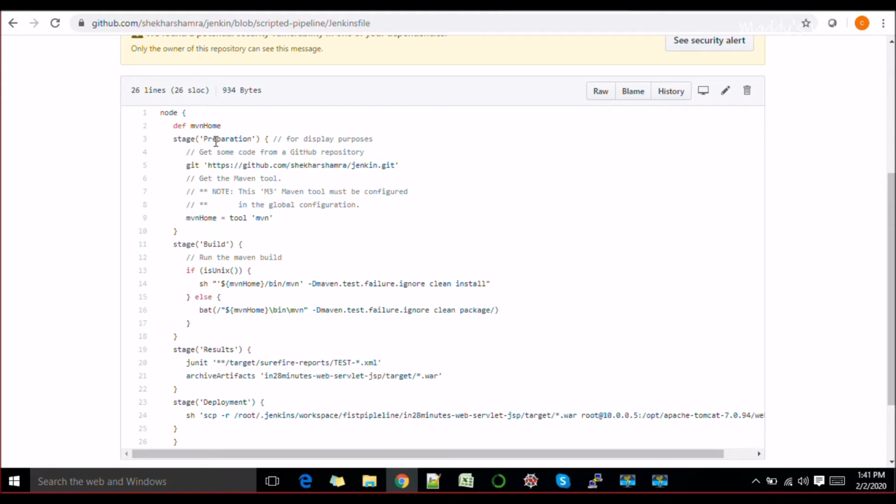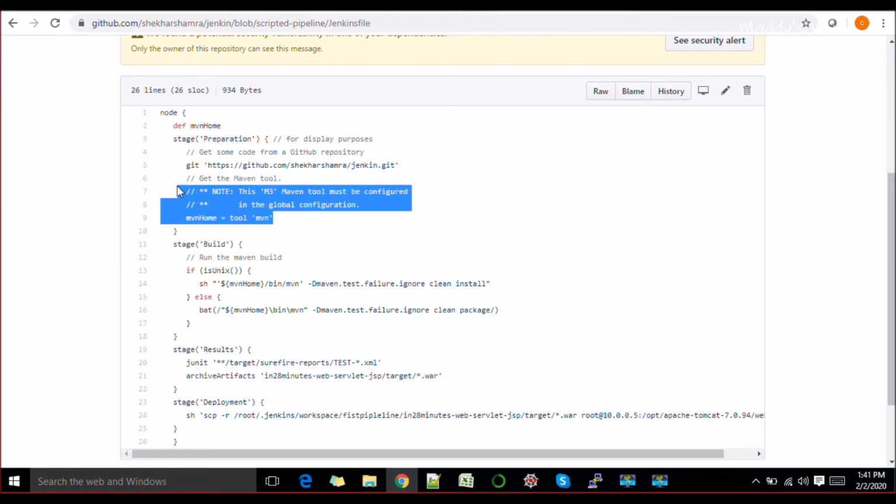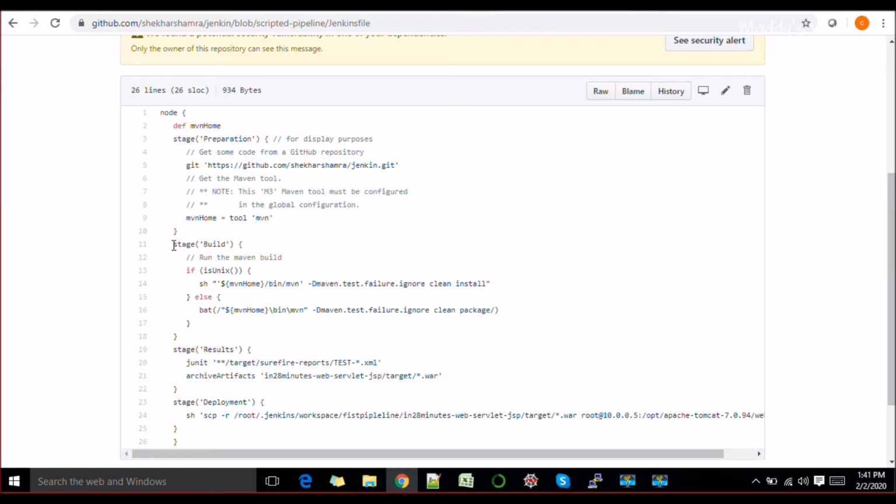Here again we are calling this function, and we are telling it the tool we have configured, whose name is Maven MVN. So you just have to define it. The next stage we're defining is the build stage. In the build stage we are creating a small script which says if this is Unix, then execute Maven clean install, and if this is Windows, then execute this.